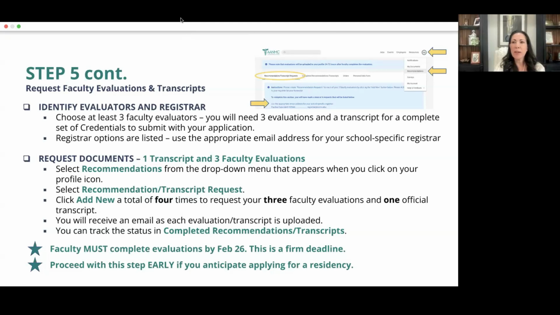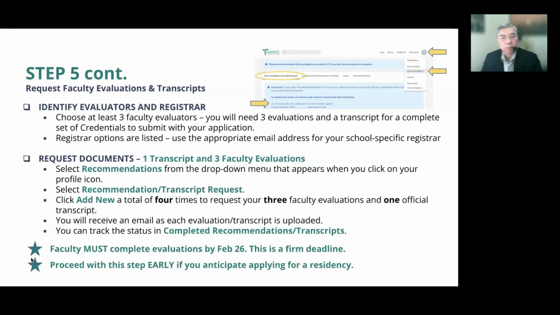And Gary, I just wanted to add on regarding the faculty evaluations that those are confidential. So the students or applicants are not seeing the faculty applications or evaluations, rather, they are coming in directly to the system. You're not gathering them yourselves. You're getting a link to your faculty evaluators, and then they are filling that out and getting that into the system directly.